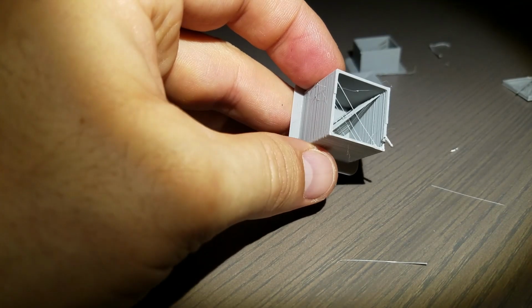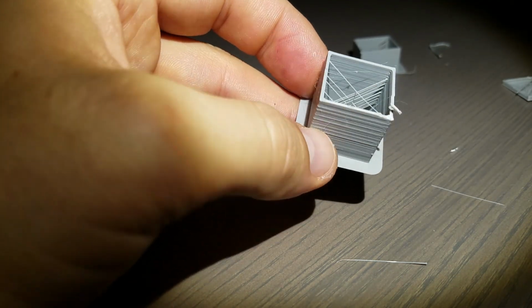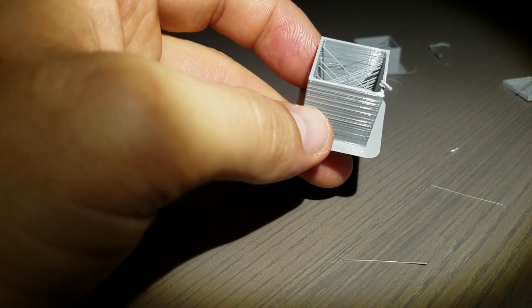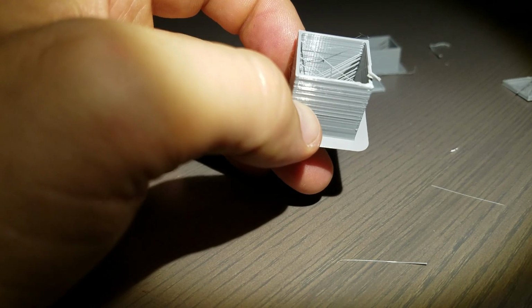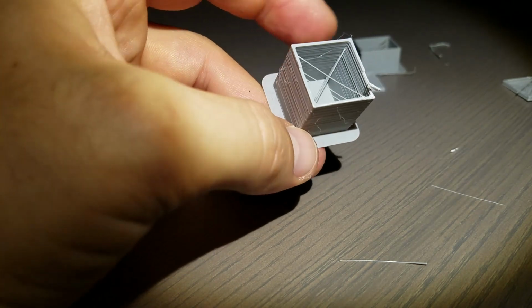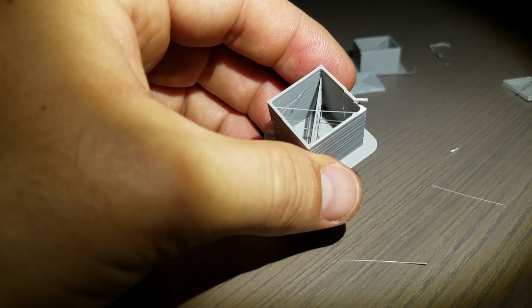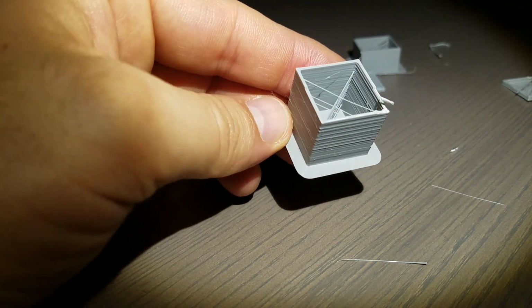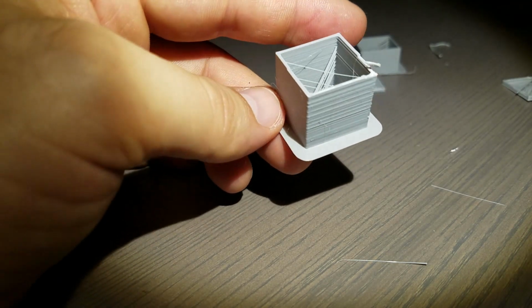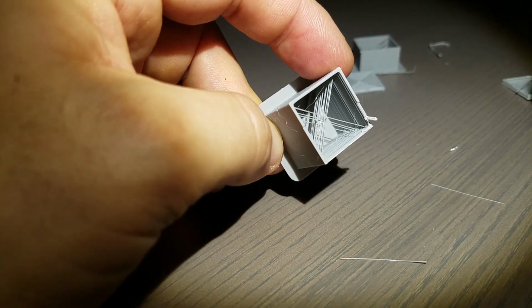So now let's break this apart. As we can see, this also goes in an X fashion and zigzags, and I don't understand what's going on here. Is it that the motors don't travel properly? Because it seems to me that the chatter in the outer walls happens because the way these things travel diagonally is not working properly. So if anybody has met this problem, I would really like some help in the comments above.